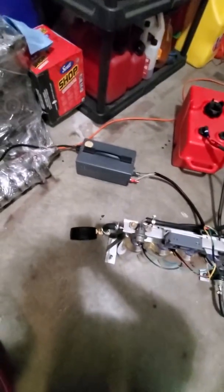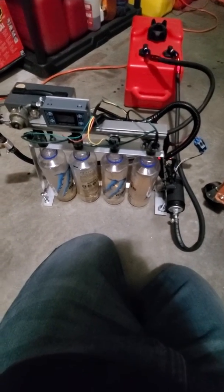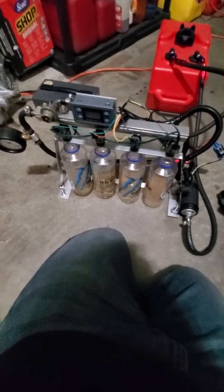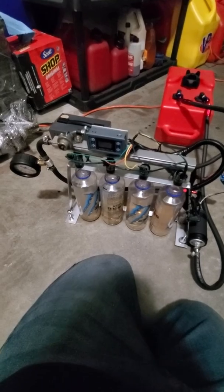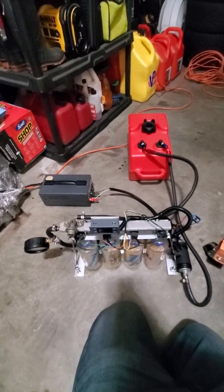Everything runs off a 12-volt power supply. The GSL 392 pulls, I can't remember how many amps it was pulling. Not that many. The whole thing maybe gets to 10 amps with injectors included. So it's pretty cool. It works good. So when I get that leak fixed, we'll play with some more duty cycle. But other than that, she works. Now I'm going to clean up.